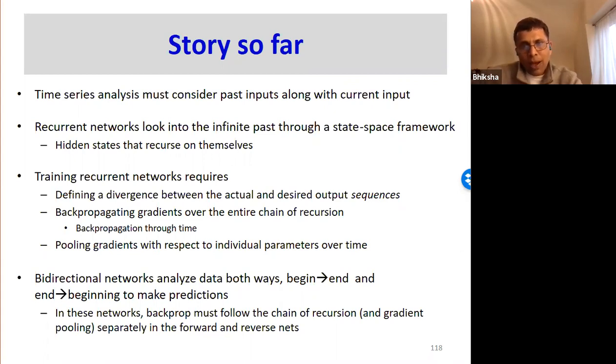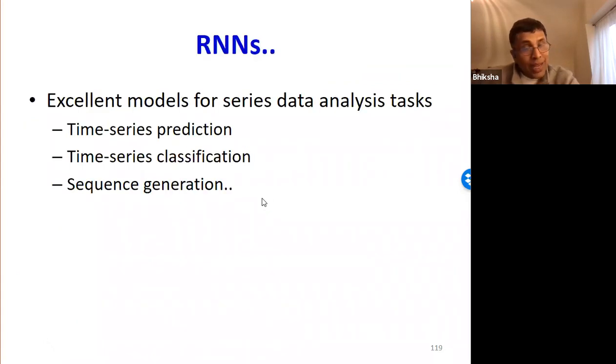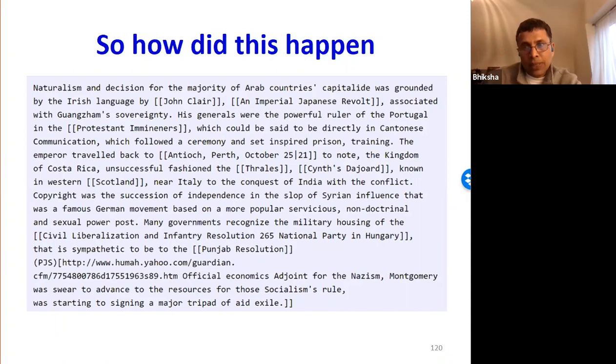And so, in summary, getting to the end of today's lecture, RNNs are excellent models for analyzing series data, time series prediction, time series classification, and even for sequence generation. Now remember, we began the lecture by showing some excellent examples of sequences generated by an RNN. But nothing we've seen so far tells us how to use RNNs to generate sequences. We just showed the general form of computation that RNNs can perform for producing outputs at each time, but this is more in the form of analysis. You give it a sequence of inputs, it produces an output or a sequence of outputs. How do we use it for generation? We'll talk about this in a later lecture.